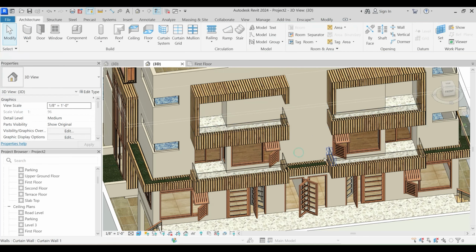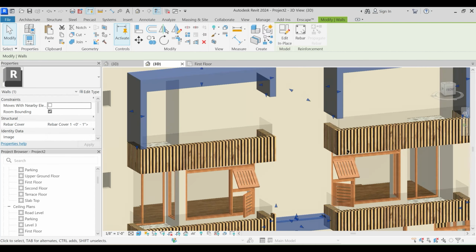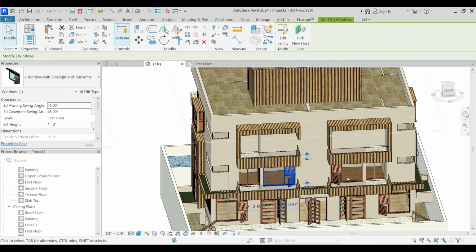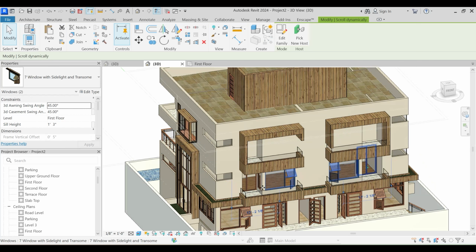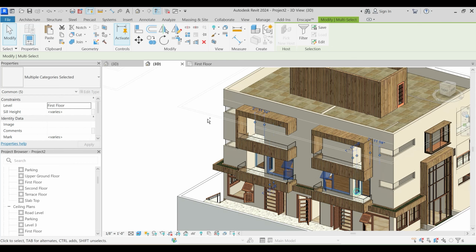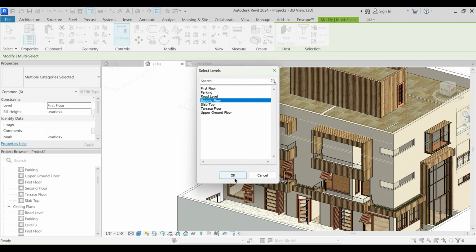Fine, perfect. Okay. Yeah, that's better. Select 1, 2, 3, 4, 5, and 6. All of this, copy to clipboard, align to selected levels, and paste to the second floor.